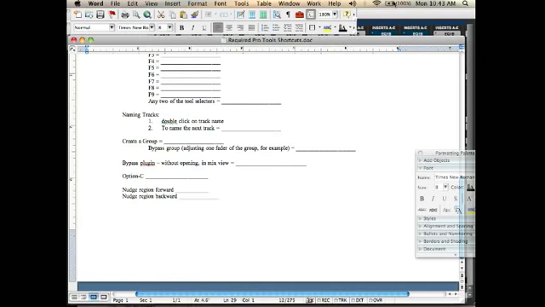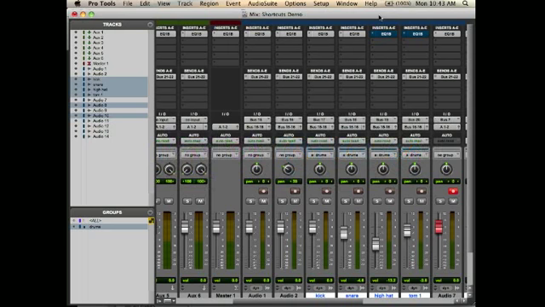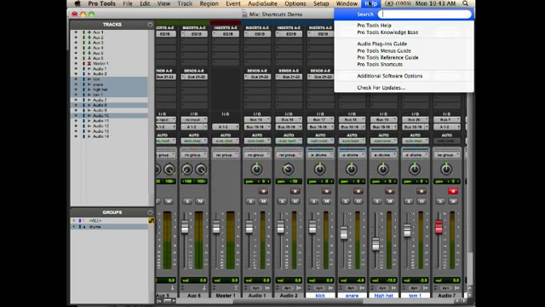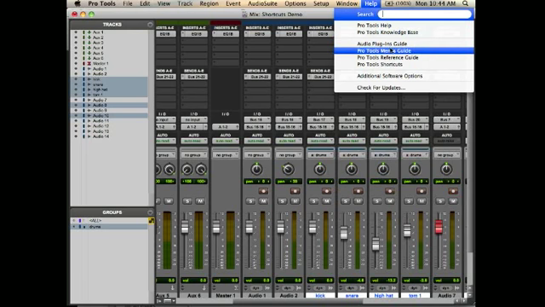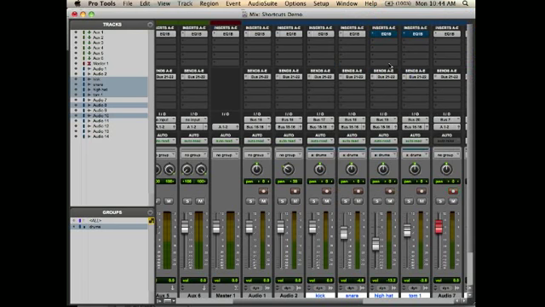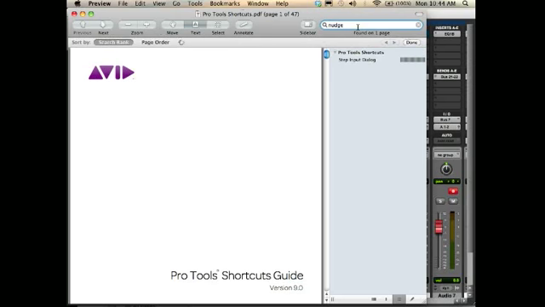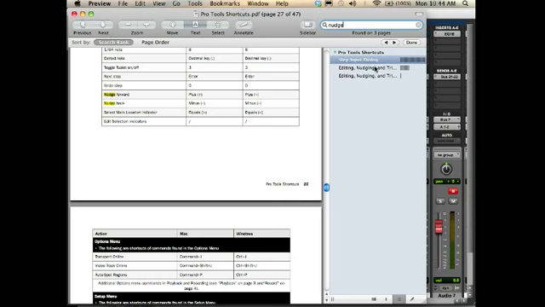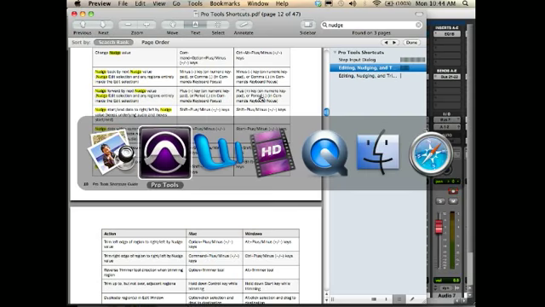The last one, nudge regions. You know, that's one I don't use. I need to look that up real quick, which can help us because you can see how to look things up. So we can go to Help in the Pro Tools. There's a plugins. No, not plugins. I want shortcuts. Open that up. It should be a PDF of some kind. And I can look for nudge. Editing, nudging. Looks like I have a pretty good hit there. So nudge forward by nudge value. This can be plus key on the numeric keypad or period in the keyboard. Alright, so that's helpful. I'll show you how.